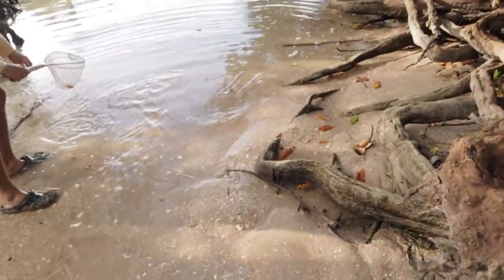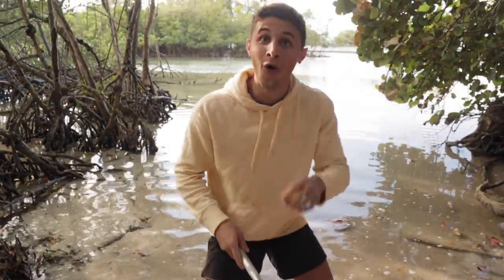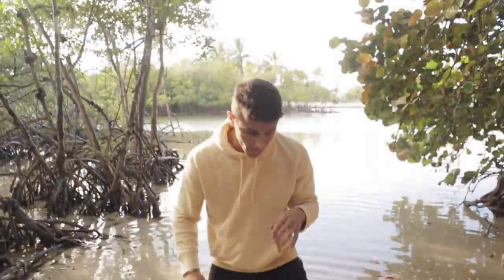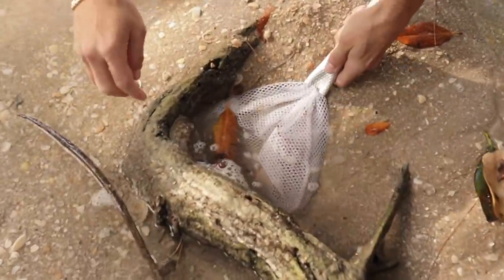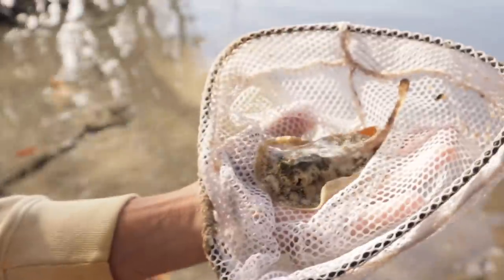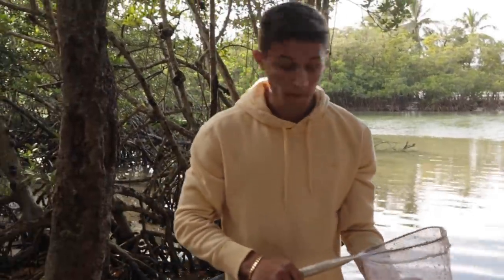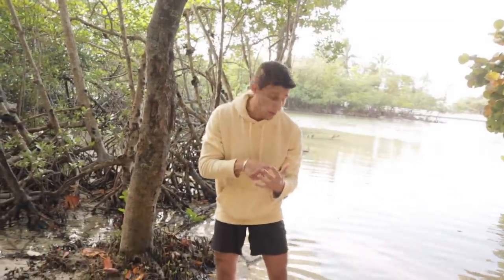Is there a crab right there? I think that's a crab. We're looking underneath this little wood — he must have got trapped in this little thing back here. Oh my cow, that's no crab — I thought it was a crab. That's the smallest thing I've ever seen. I don't know if you're allowed to keep these guys or anything, but let's get him out of here first. Look at how cute — it's like a little tide pool. It looks like he got stuck in here. Oh my gosh, if you guys know what kind of stingray this is, comment down below. He is adorable. I'm gonna look up if we're allowed to keep him.